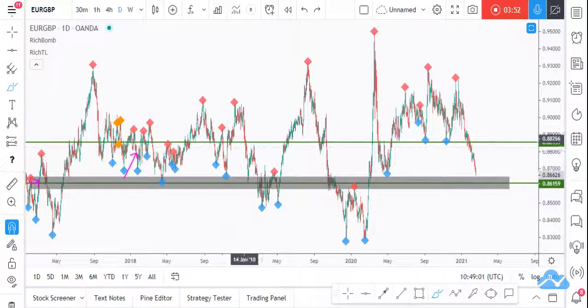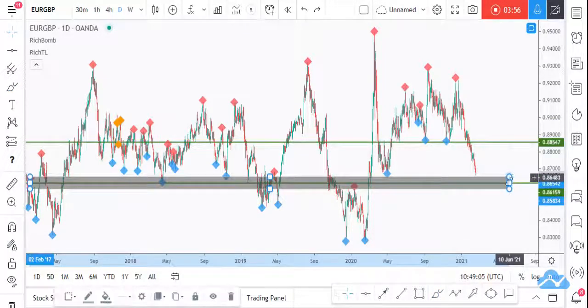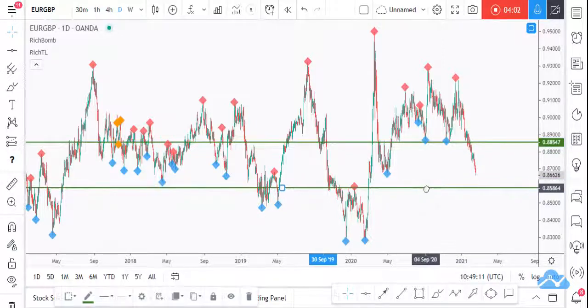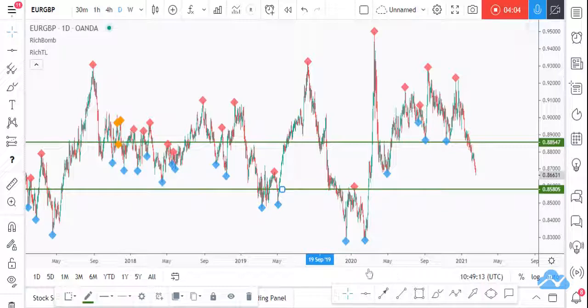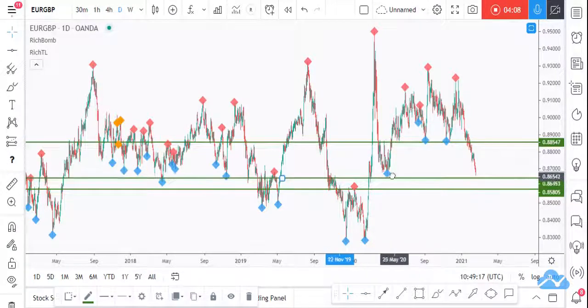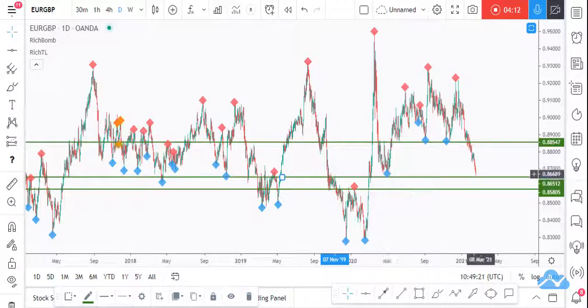So let's see the previous drawings. Here we go. And let's keep this one as an area, right? You have two options: either keep it as a level and treat it as a zone, or draw two levels, for example, like this and this. Here we go, we can make it a bit higher. Anyway, it doesn't really matter how you draw it, as you are going to treat this entire zone as a support, right? So here we have a support, and here we have our resistance, and of course you can also draw it.